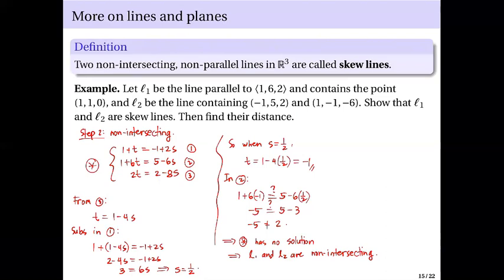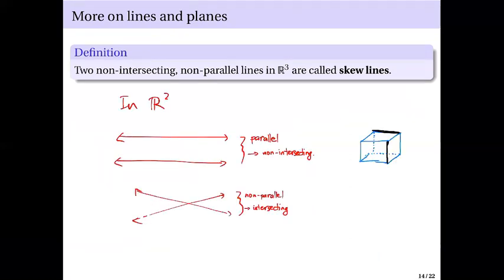Let us look at that box that we saw here. So these two guys here are skew lines. Of course, the distance, we know that it's the shortest distance possible from a point on one line to a point on the other line. So that's the shortest distance possible.